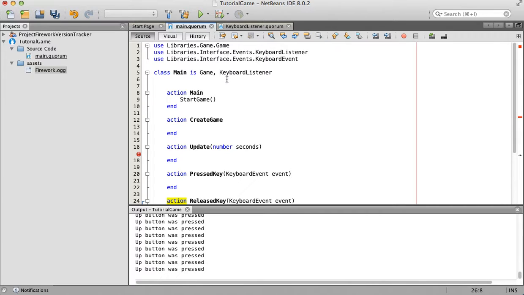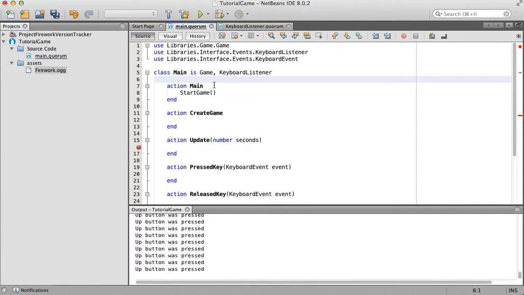So now what we want to do is to make sure that this class will actually say that, hey, we're adding this class as a keyboard listener. We want to go into our create game action and call the add keyboard listener action. This action specifically is inherited from the game class.